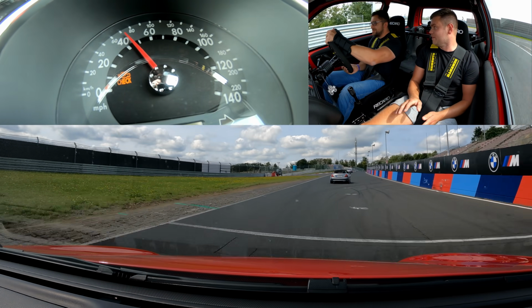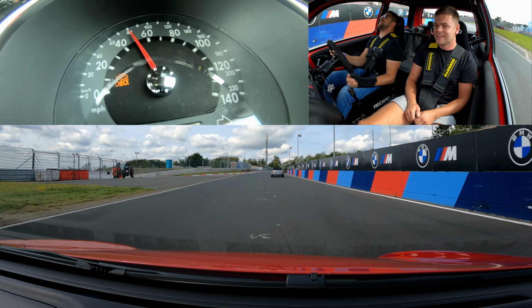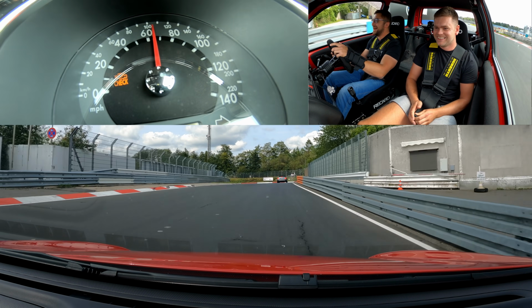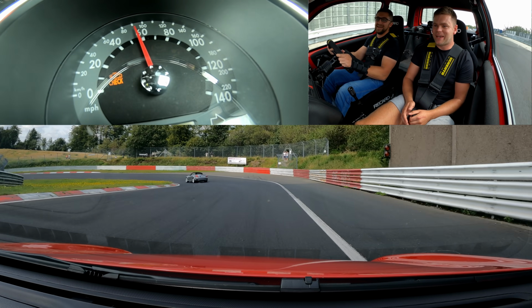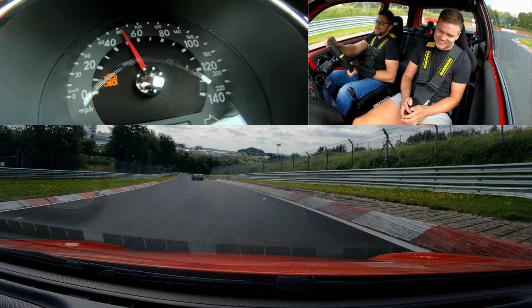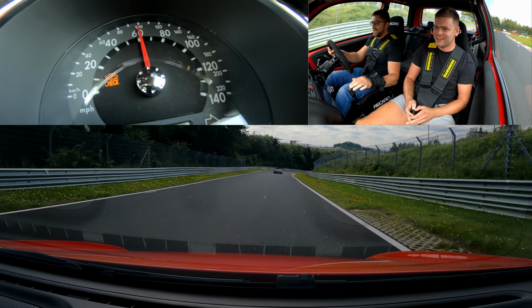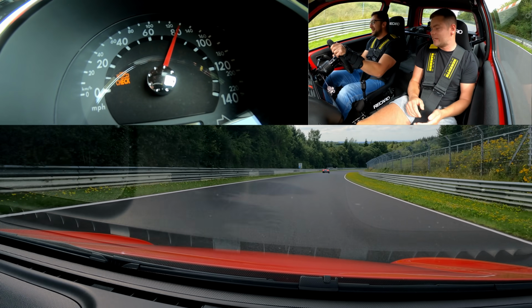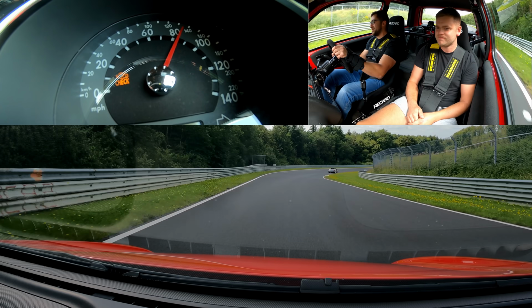Can't left foot brake. No. Oh, sorry, I forgot to tell you. I know, that's a pain. Oh man. Absolute pain, it cuts the power completely. Yeah, those are proper Sub7UP vibes. I'm going to take it back to the tuner and see if he can sort it. Yeah, it's unfortunate.